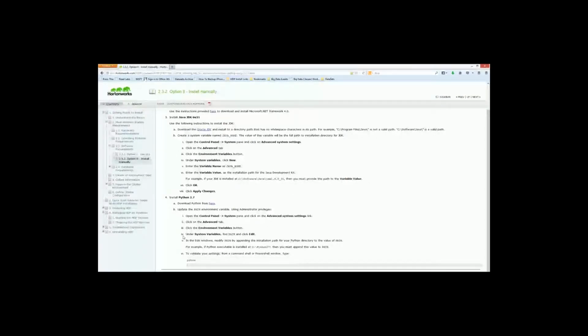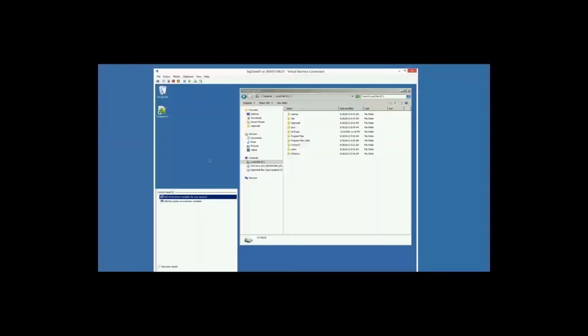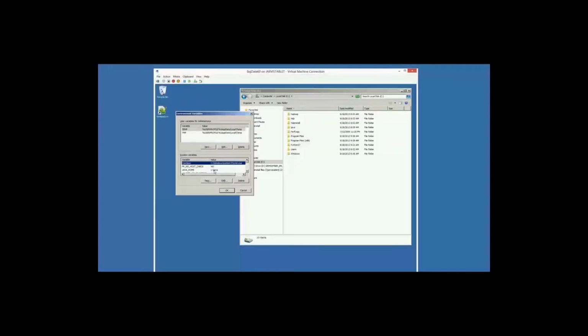So once we've done those installs, we want to make sure that we come back and we take a look at our environment variables. And you'll notice I created one here called Java_home, and I set the value to C:\Java. Now, one of the things that's really important when you install this JDK is you cannot install it to a path that has a space in it. It's just not compatible down the road. So we can't install it to Program Files. So when you run the install, there's two places that you're going to need to make the change.